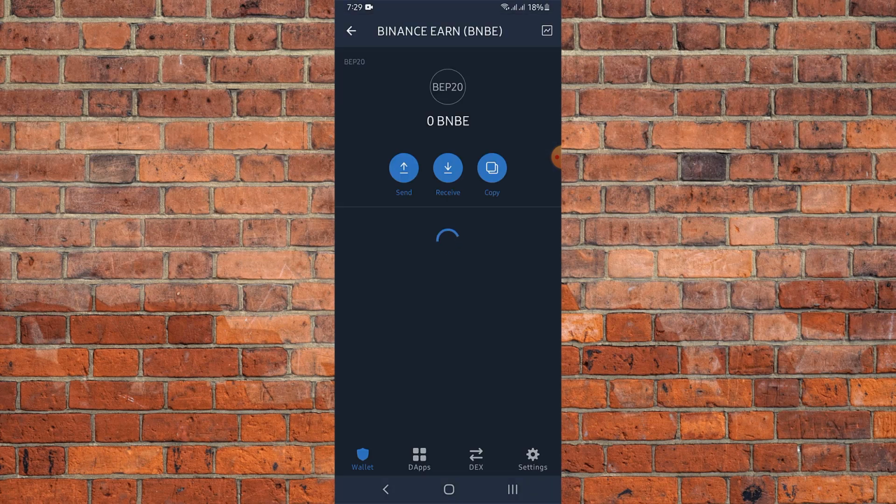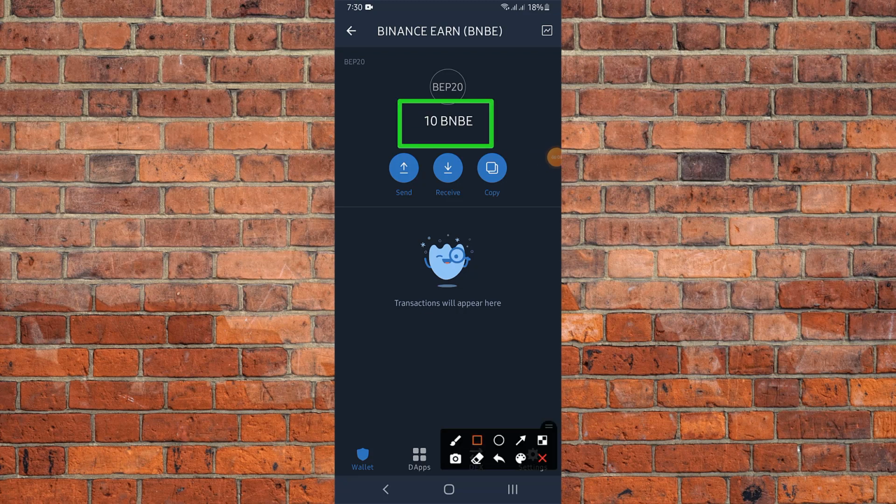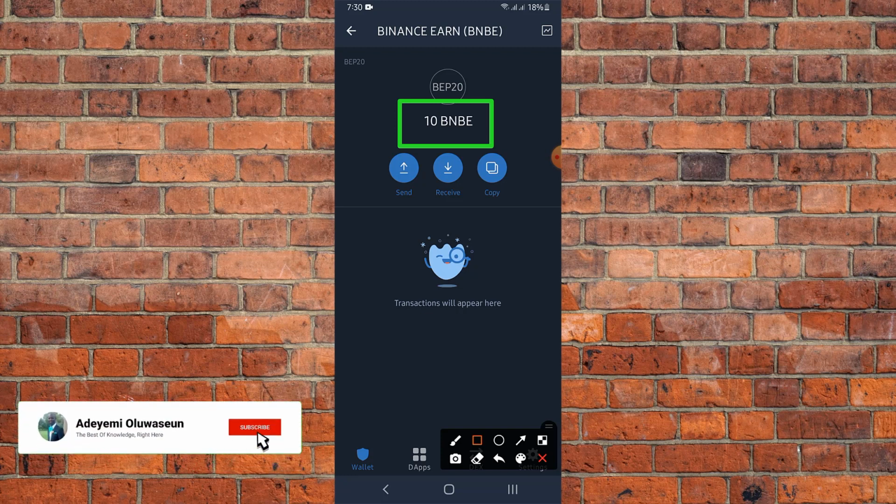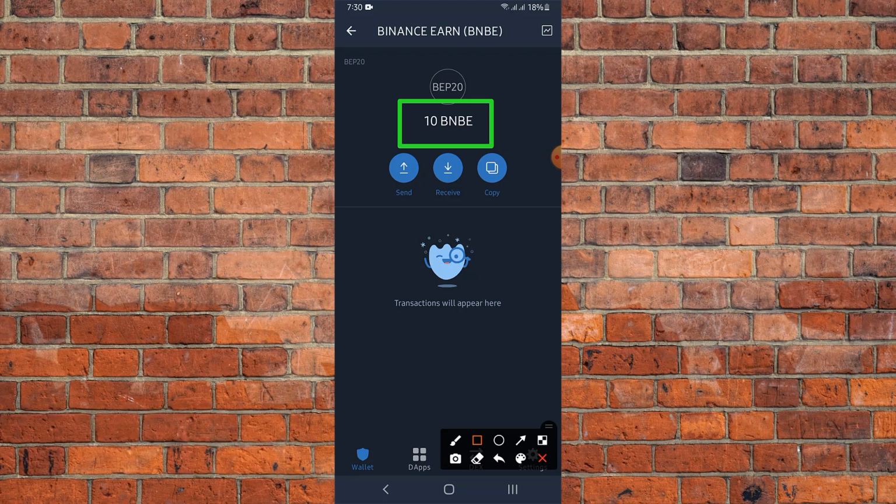All right, so you can see it will show us how many BNB we actually claimed. Let me just refresh it so that it can show us. As you can see, it just showed that we claimed 10 BNB tokens, free tokens, right? So guys, that is the step-by-step you are going to go through to claim your free coin as well. We're talking about $200 when it gets to the market in your Trust Wallet.